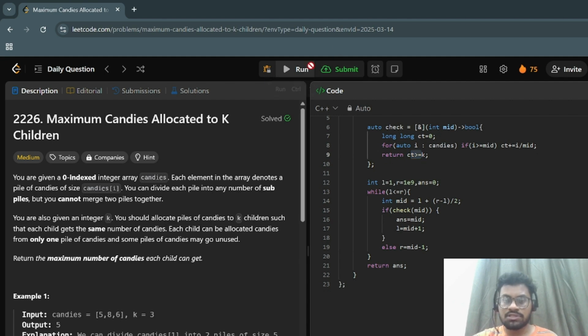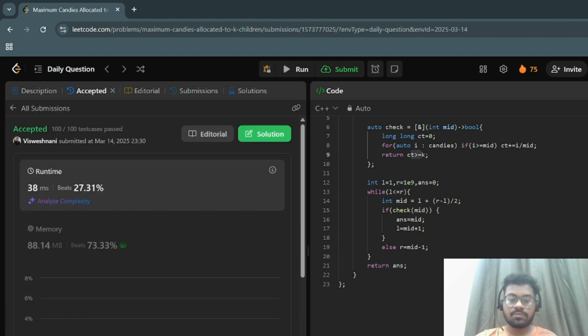That's what we'll do. Just run the code. Let's see, it's running. Hola, it's submitted.